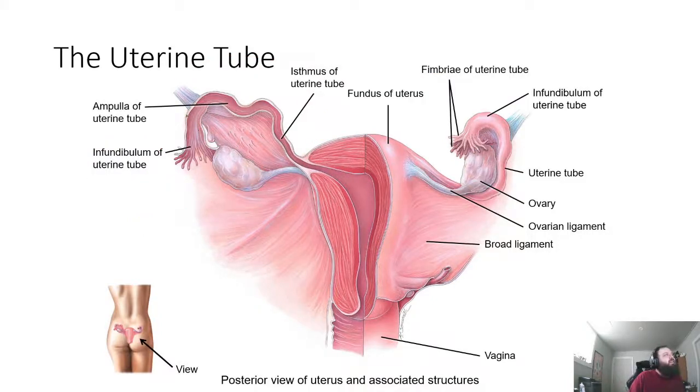From the infundibulum, this area right here, the uterine tube will then attach to the superior lateral angle of the uterus right here. The ampulla of the uterine tube is the widest, the longest portion. So this part right here, this sort of windy, windy path, it's about 2/3 of the length of the uterine tube. And then finally at the end, there's this thinner area right here, which is called the isthmus. It's a more medial, short, narrow, thick-walled portion. And you see that, again, it joins the uterus in this superior lateral angle.